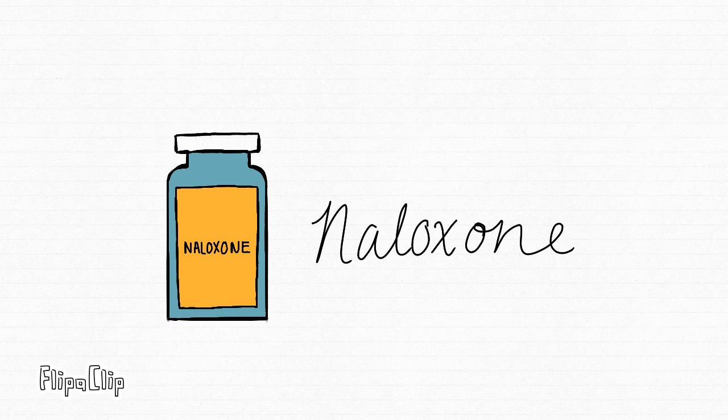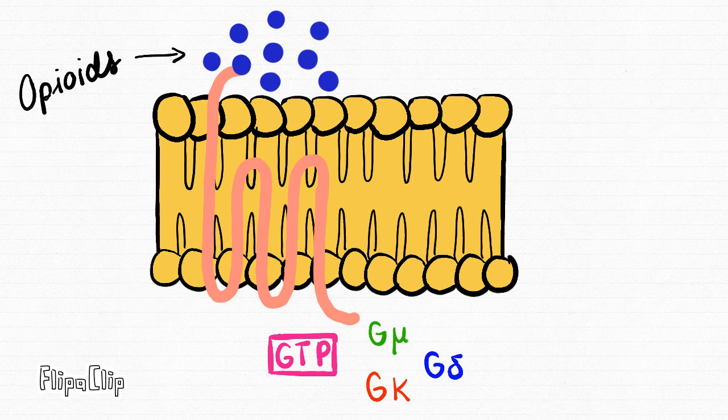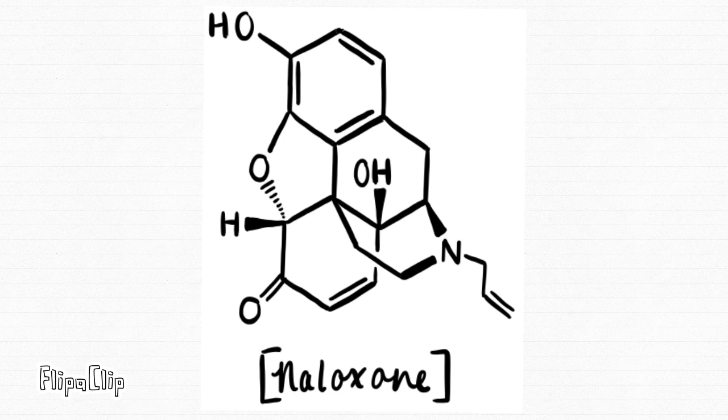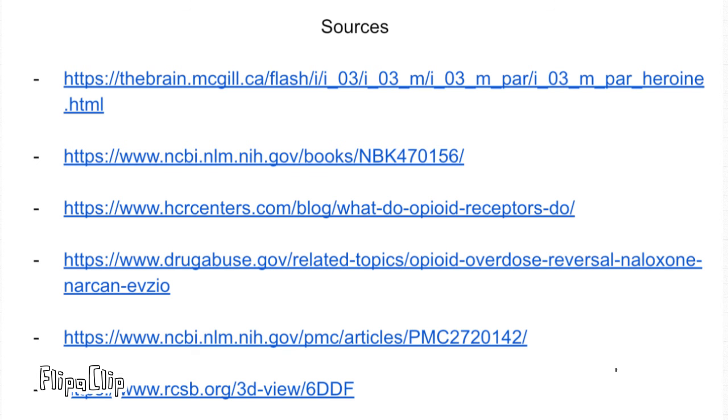Luckily, naloxone is a drug that competitively inhibits opioids. Naloxone has a similar shape and structure to opioids, so when flooded into an overdosing system, it can bind to opioid receptors at a high rate, preventing opioid binding. Therefore, naloxone essentially reverses the negative effects of opioid usage. Today, it is important we educate all on the workings, dangers, and treatments of opioids.